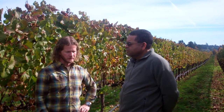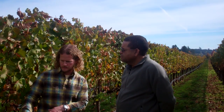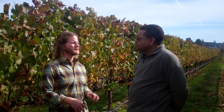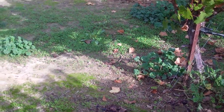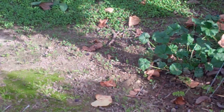And additionally, the soils here, how would you describe them? These are Goldridge soils, a well-known class of soils, sandy clay loam that is a little bit nutrient deficient in some ways, which helps to restrain the vigor of the vines. So the vines have to scrap a little bit for nutrients, but there are deep soils with really good water holding capability, and so typically they've got enough water. They can find a balance point between that vegetative growth and the fruit that we're carrying, and in general it produces Chardonnay and Pinot Noir of great quality.